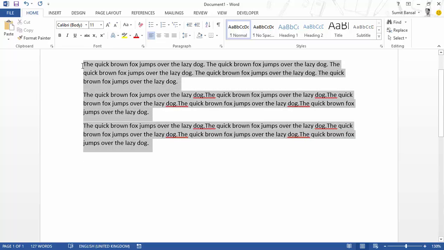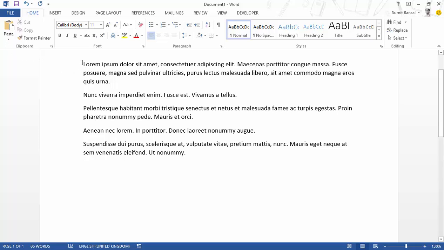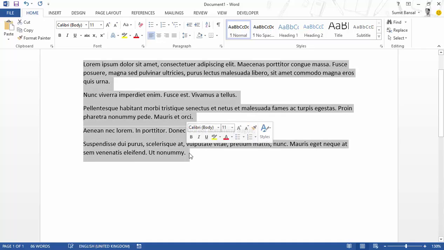If you want the Latin text, if you are into blogging or if you just want to show placeholder, then you can also use the lorem keyword and then simply have the empty parentheses. If you use this LOREM empty parentheses and hit enter, it would give you this text in Latin. Again, these are five paragraphs and each paragraph has three lines. Again, here you can control the number of paragraphs and lines.